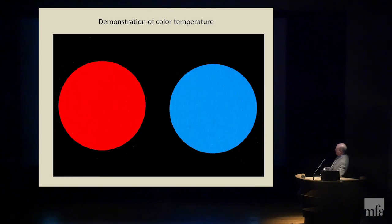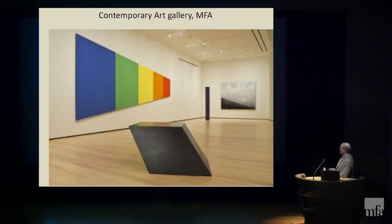There's also, and it's really a metaphorical thing, the idea of temperature and color. And it's pretty straightforward that this is cool and this is hot. And hot colors tend to come forward more than others. And if you go up into the modern, I think it may be up right now, the contemporary wing. Sorry, it's a little bit blurry here, but you can see this painting by Ellsworth Kelly. And Kelly is a great color meister. He's a great balancer of colors. So you have the shape here. It all seems very direct and simple, this trapezoid. Because the hot color, the red, is much smaller than the blue, it really helps create a kind of balance. If you had it the other way, it really just wouldn't work. I mean, the red would just dominate in a way that's very different.